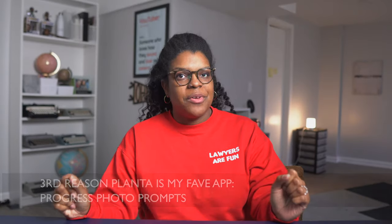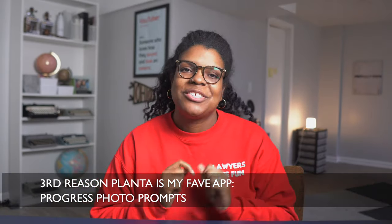I already showed you 'Red,' which is the shining star, and then look at this baby — I got this plant a year ago, my sister brought it to us in Kentucky and it is absolutely thriving. And before you say 'what a weirdo with all these plant pictures,' I'm not a weirdo with plant pictures on my phone — I'm a weirdo with pictures on the Planta app, because the app actually prompts you to take a picture every month so you can track the progress.